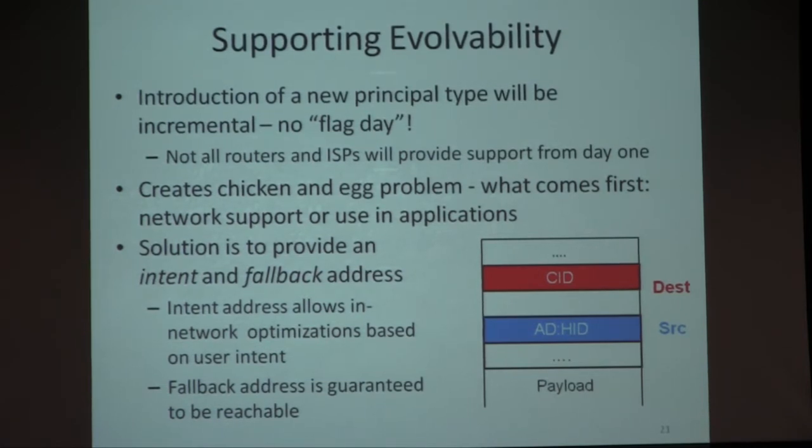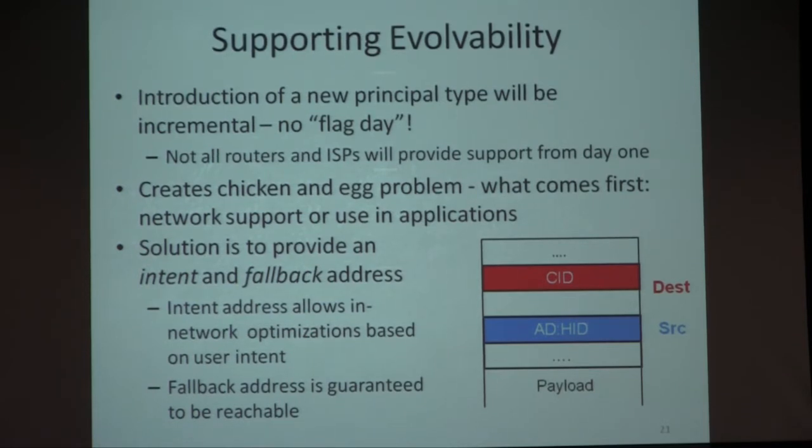It turns out the problem is actually worse than that. There's general consensus that given the current state of technology, content will never be universally routed. There will never be a single router that has a forwarding table that has pointers to all content in the world. That just does not scale. So even if the router recognizes the CID as a type, as a principal, it may not recognize the others.